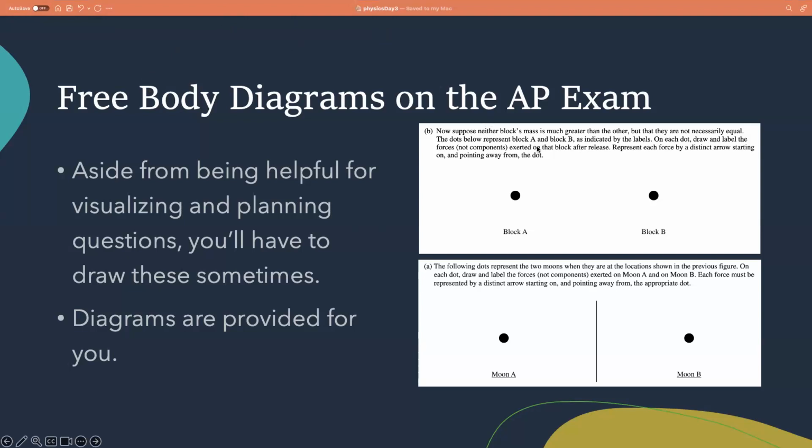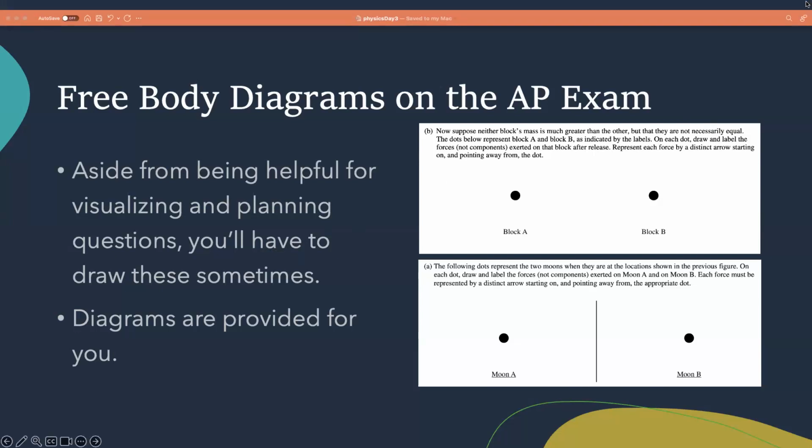And even if this is the only way you're required to make free body diagrams, it can be helpful for breaking down a situation and making it easier to understand, and just generally helping with not confusing whether a force goes up or down. It does also help just to figure out where the net force is going. You can sometimes just guess the general direction by drawing a good free body diagram.